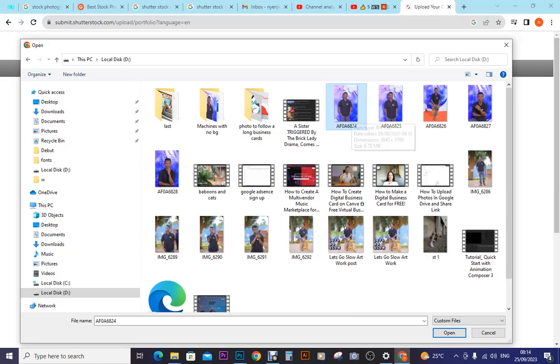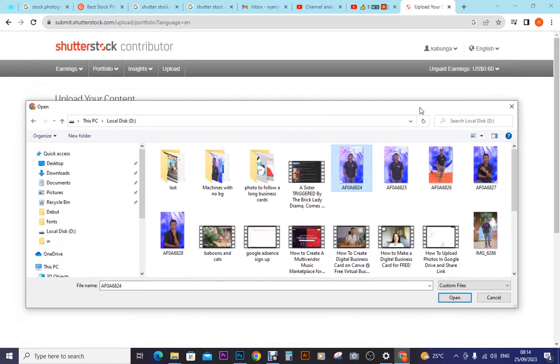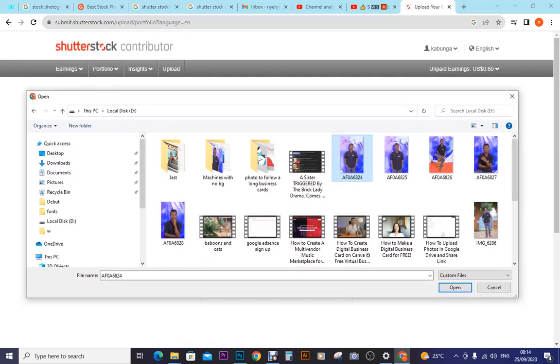Because we are trying something out, I click in it. I'm going to show you, if there are many, as there are 1, 2, 3, 4. I'm not an exclusive contributor on Shutterstock. I'm an exclusive contributor on Pond5.